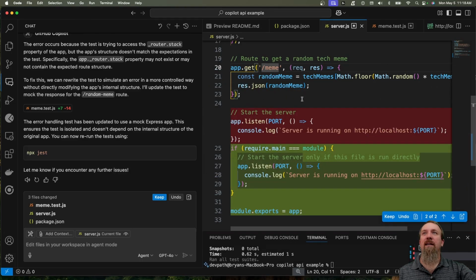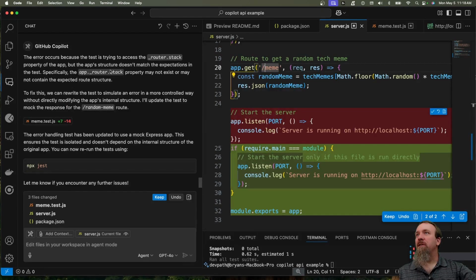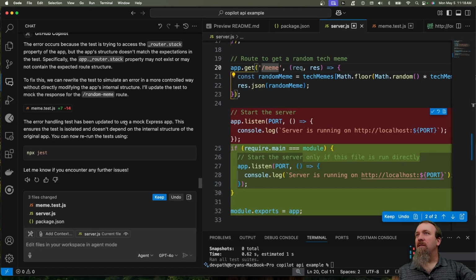It still hasn't added any error handling to the server.js route. So let's prompt it for that. Let's see. So error could occur because of this in the test, to use a mock express app. Okay, now let's just prompt and say, hey, I see that there's no error handling on the meme route.